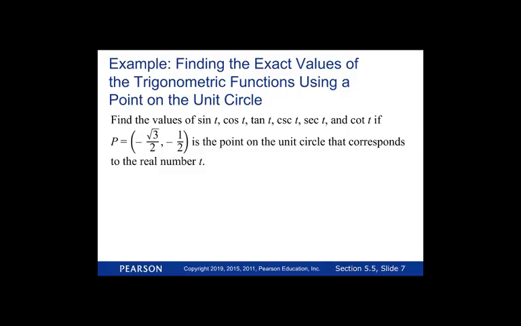So we can kind of do something like this. If we go negative and then negative, we could be somewhere like this, right? Where this will be our theta. This is the negative root 3 over 2. This is a negative 1/2. This should be 1 because we're on a unit circle.